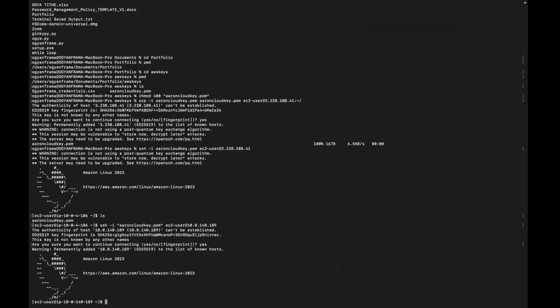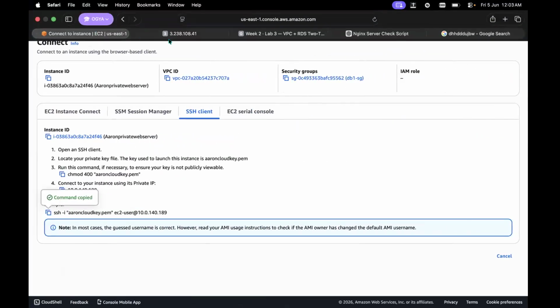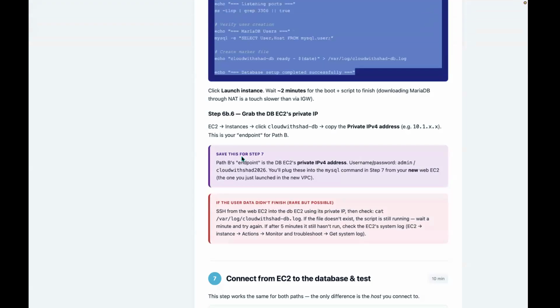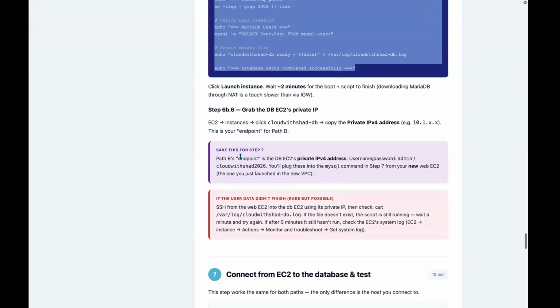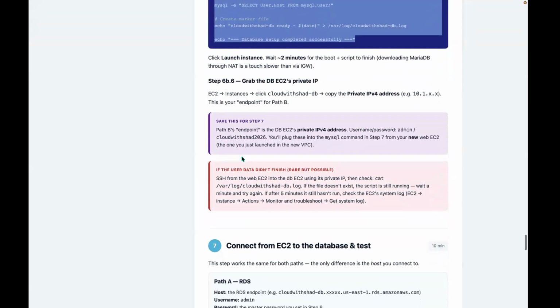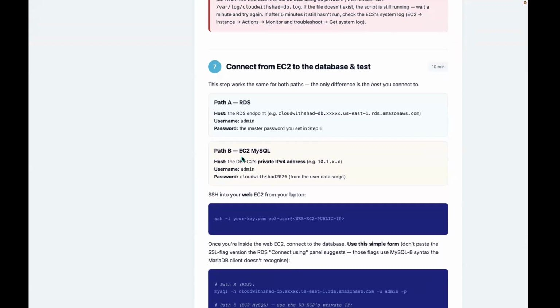This is showing us another ego. Good. Now right now we have entered the database server. So we know that the connection from the web server to the database server, our security group that we defined, is working perfectly, right? Yes. Okay, so now let's look at the instructions again. Right now we just know that our web server can communicate to the database server and we are okay with that. So let's see what else we have to do. Scroll.